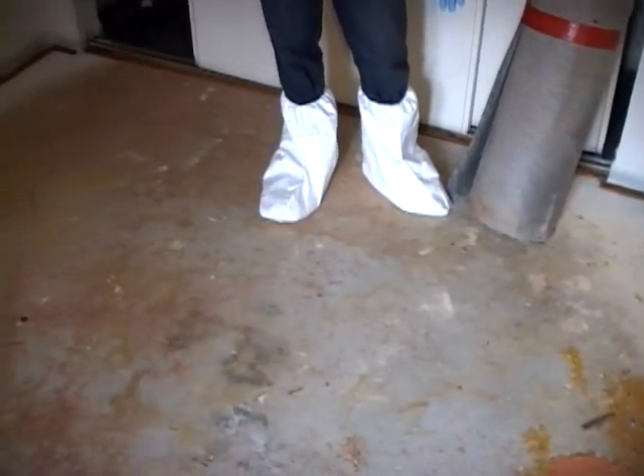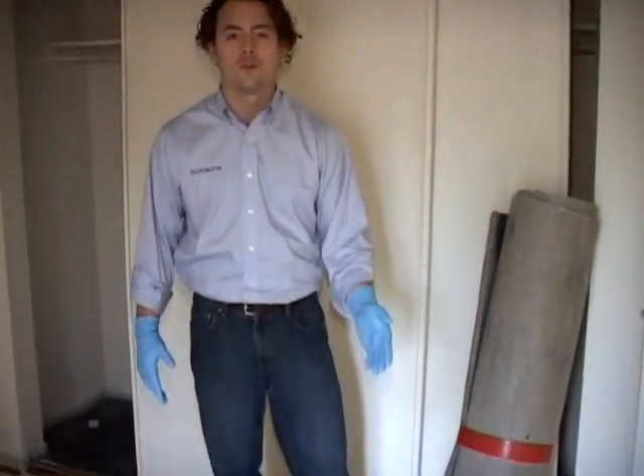We got lucky here with this situation occurring on the first floor of the property. Many situations are not like that. If it had happened upstairs, then we would have to take up the carpet, remove the subflooring, and depending on how long the person sat there, we may have to come into the neighboring apartment below and remediate their ceiling. We've even worked situations where a person sat there a number of days and seeped through several stories of the property until it reached the basement and settled on the subfloor.